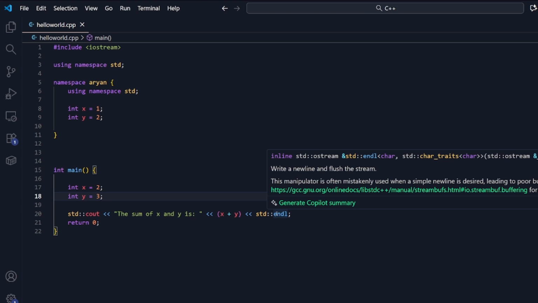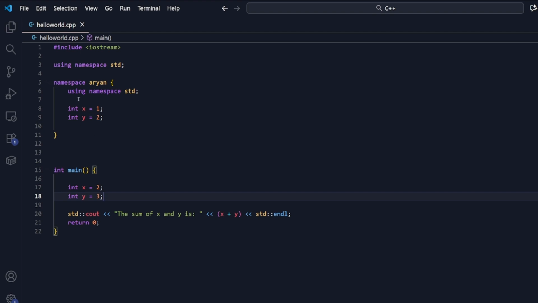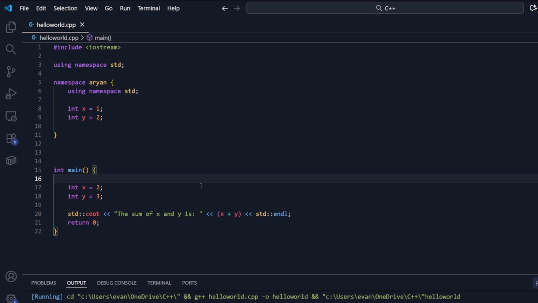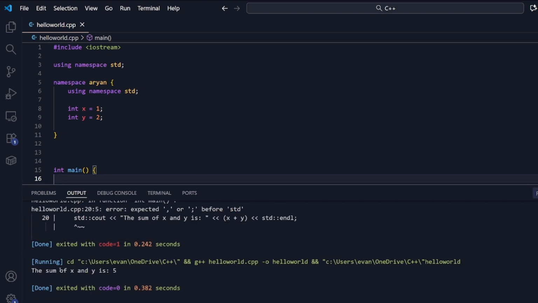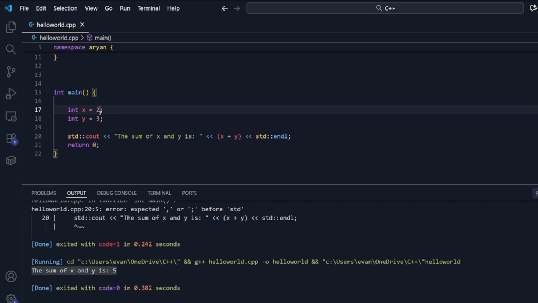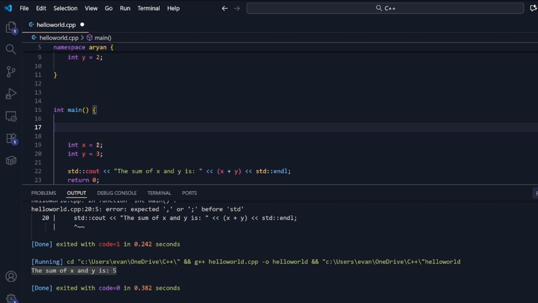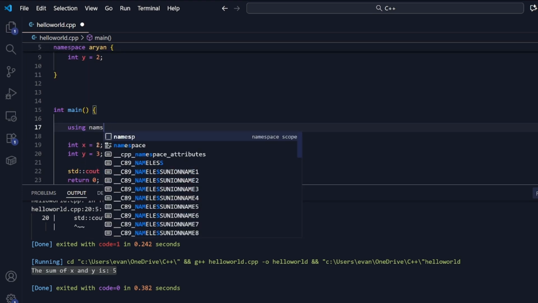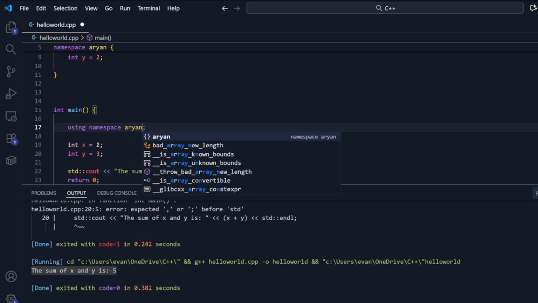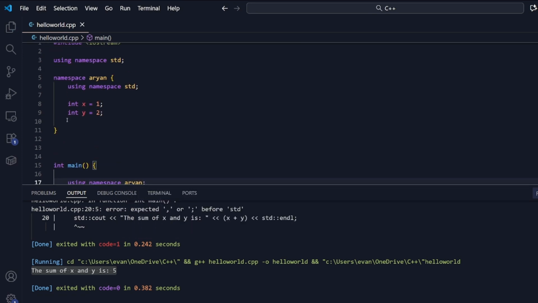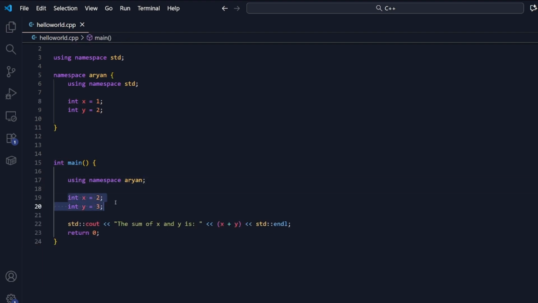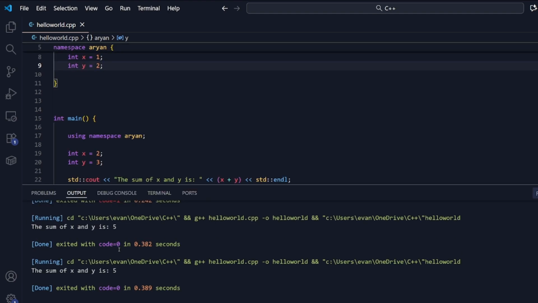So yeah, right here, if using namespace Orion were not there, it would post 5 because 2 plus 3 is 5. But if I type in using namespace Orion, it should post up 3 because instead of taking the variables from here, it's taking the variables from here. So it just posts 5.